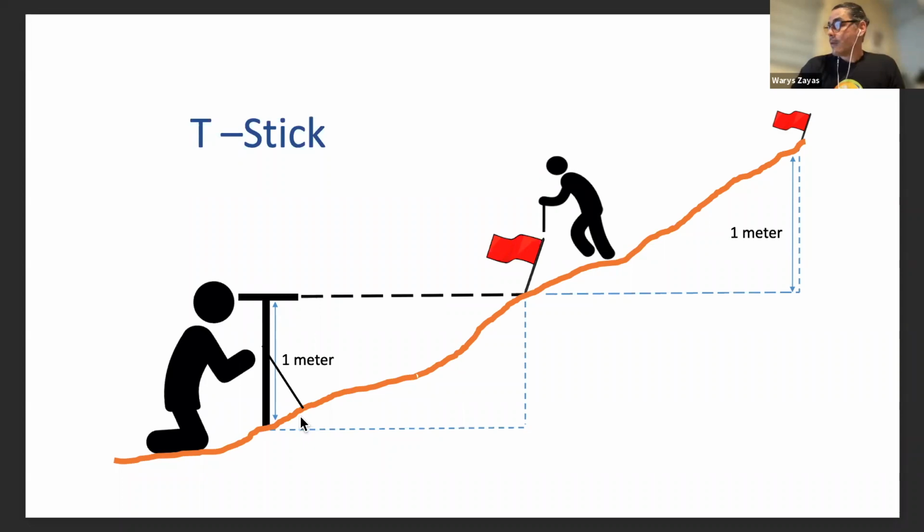And if you remove all that soil here and you measure the height from here to here in a vertical plane, it will be 1 meter. So that's all the science behind this, right? So remember, if your slope has a higher steepness, those points will be closer. If your steepness is less, those points will be farther from each other. Okay. Any question about the T-stick?